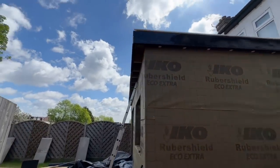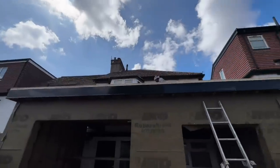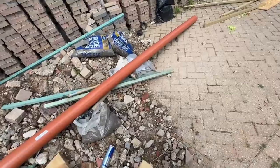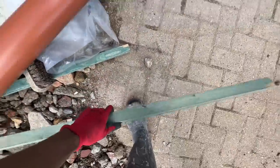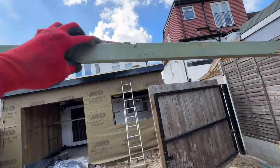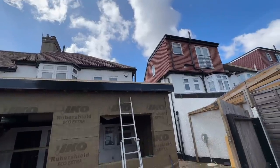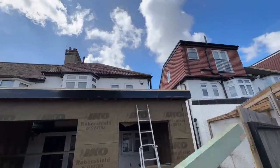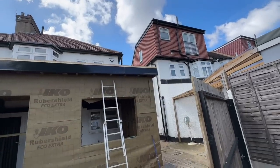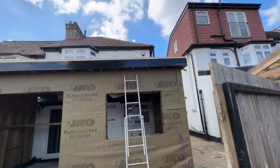So what we're going to do now is get ready to put the fiberglass drip trim on the front. We need to build up the drip trim by using some roofing batten like this stuff here. We're going to nail it just above the fascia boards, in that piece of timber there, flush to the top of the roof. We're going to nail two layers of this, so we double batten it, and that will push the drip trim out just enough so we can get the overhang for the gutter. So I'm just going to do that bit now.